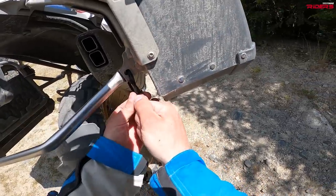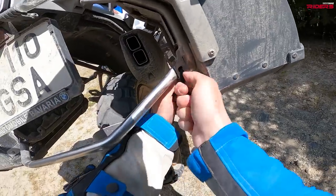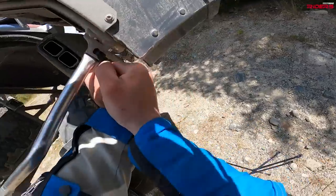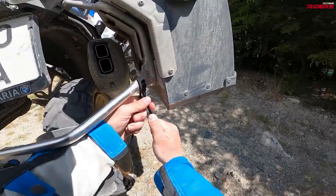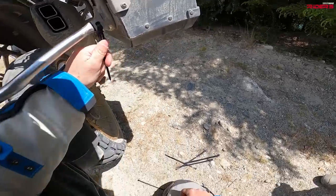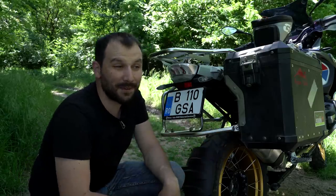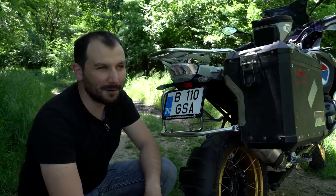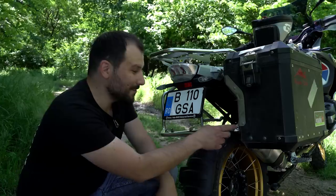Because of these corrugated roads full of washboards, I lost one of the screws. Now I'm using a tool that every adventure rider should have. How do I call this in English? Zip ties? Zip ties, yeah. Zip ties, right. I lost it because of the vibrations. It was a dusty road over there, it was a bit of washboard, so too many vibes for the bike. I lost this screw.